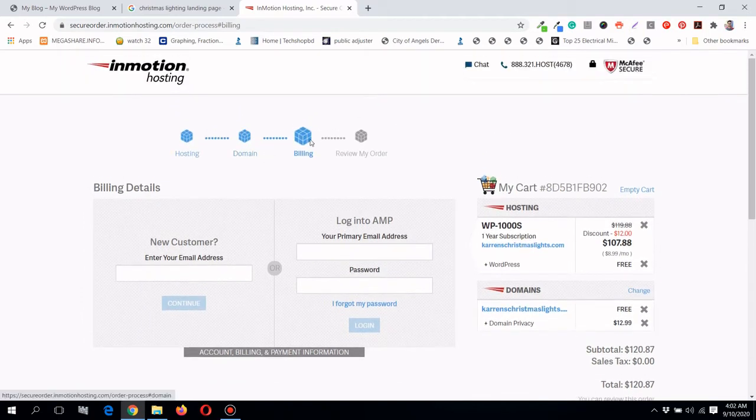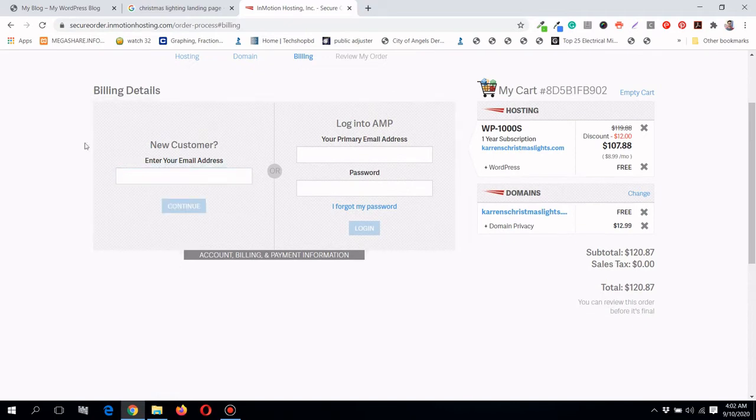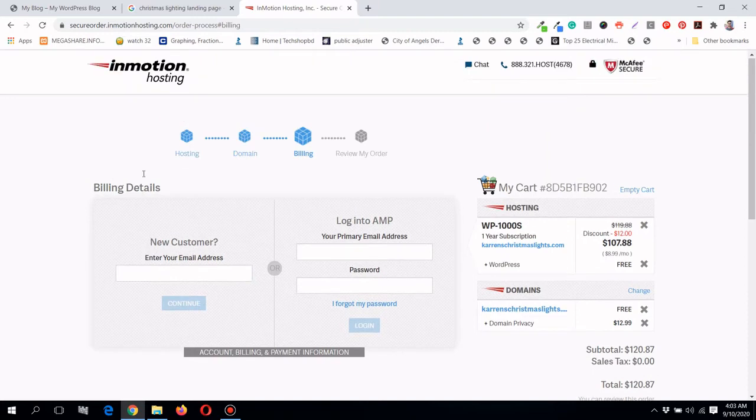From here, if you're a new customer, just click on the email address, put in your correct email address which you are currently actively using, and then they will direct you through the process for the payment and the WordPress installation, etc. After everything is done, they will send you the WordPress login username and password to your email address directly. It will take a bit of time for the domain name and hosting to connect.